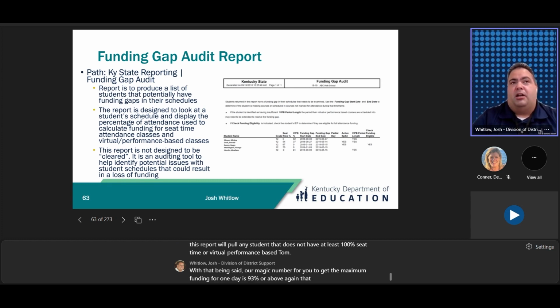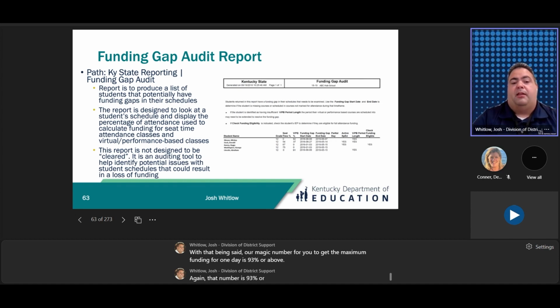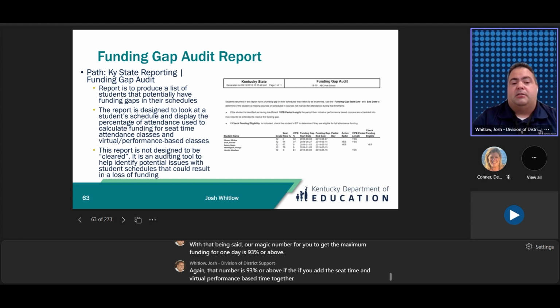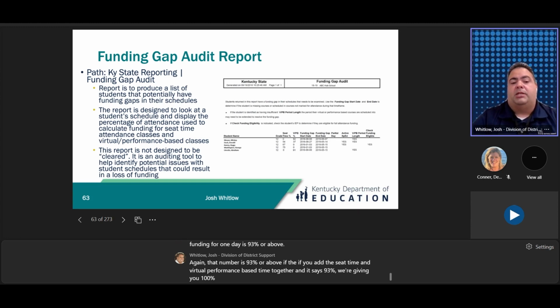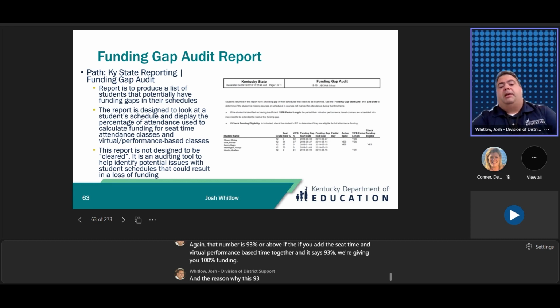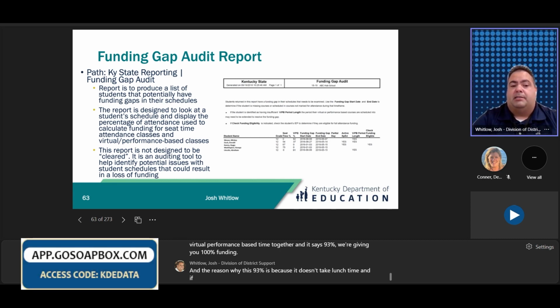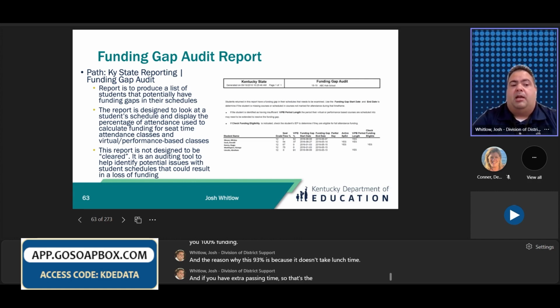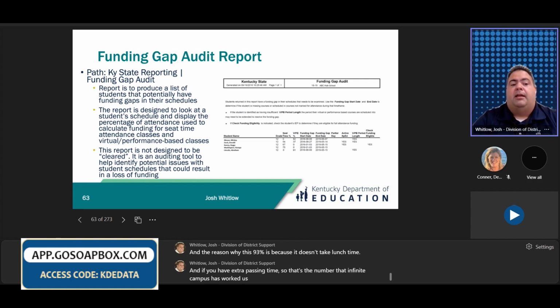Again, that number is 93% or above. If you add the seat time and virtual performance space time together and it says 93%, we're giving you 100% funding. The reason why that's 93% is because it doesn't take lunchtime and if you have extra passing time. So that's the number that Infinite Campus has worked with us on, and that is 93% or above.